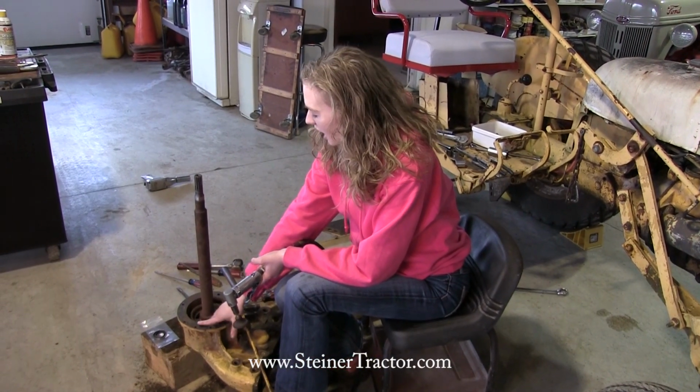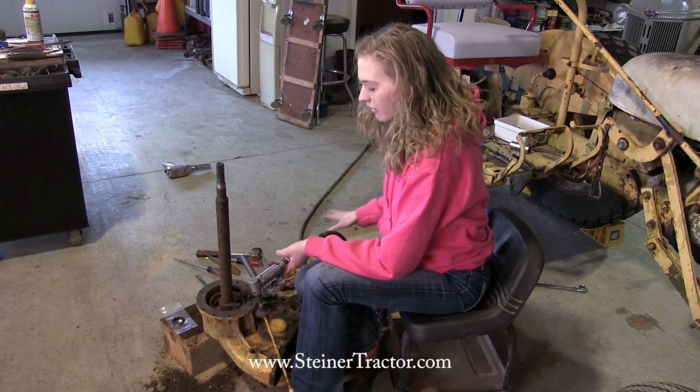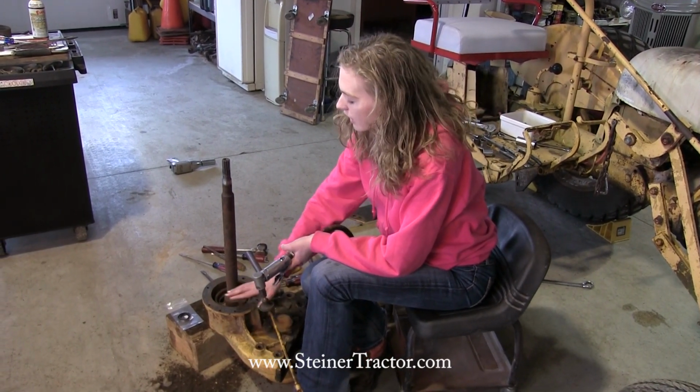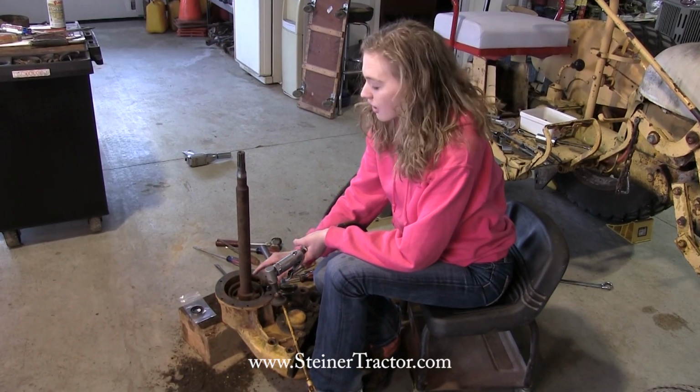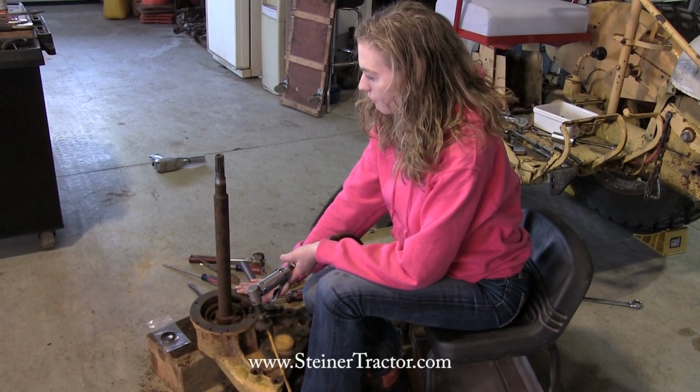I want you to notice down here that I have all of the grass and dust that was inside of this portion cleaned out. We'll clean it out on the tractor too before we put it all back together. Then I'm going to use this abrasive to clean this surface. There's no gasket here, so we want to make sure that it's really clean before we put it back in the tractor. Also, the end that's on the tractor needs to be clean as well.